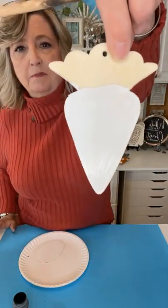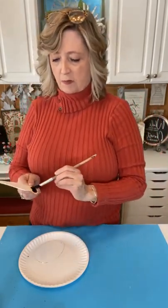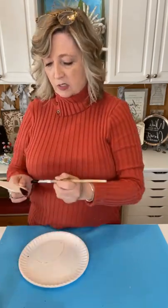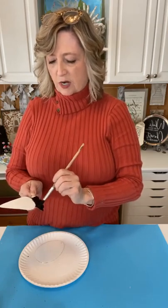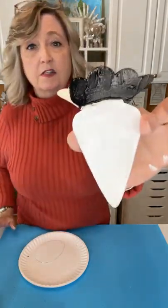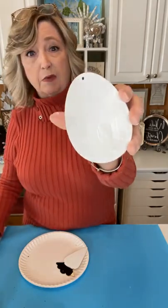Okay, so then I have the bottom painted, and I'm just going to add a little black. I will probably come back because I'll need these 2 pieces for my project. I'll give the white one more coat and I'll touch everything up so it's nice and neat. I don't want to mix my black in with my white, so I'm not going to do a good job right now. This is just to give you an idea of how super simple that is. So this is basically where our carrot is going, and our egg is just going to be white.